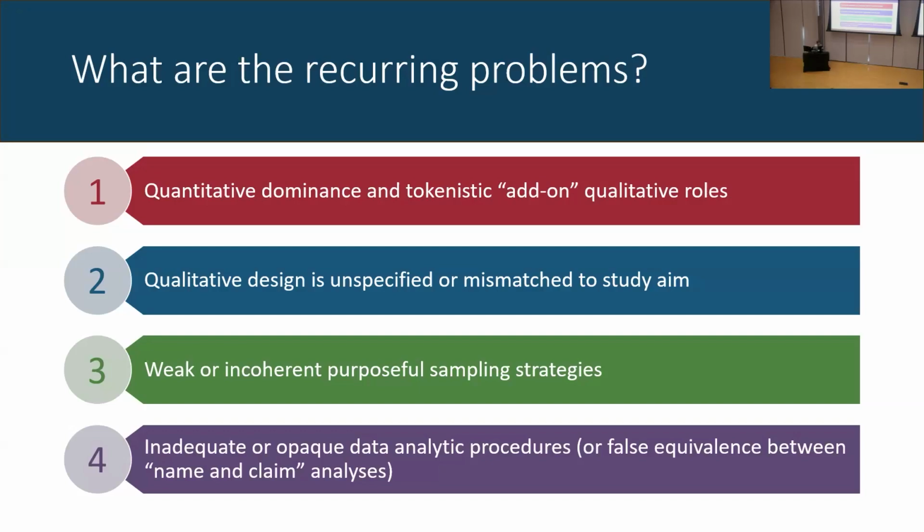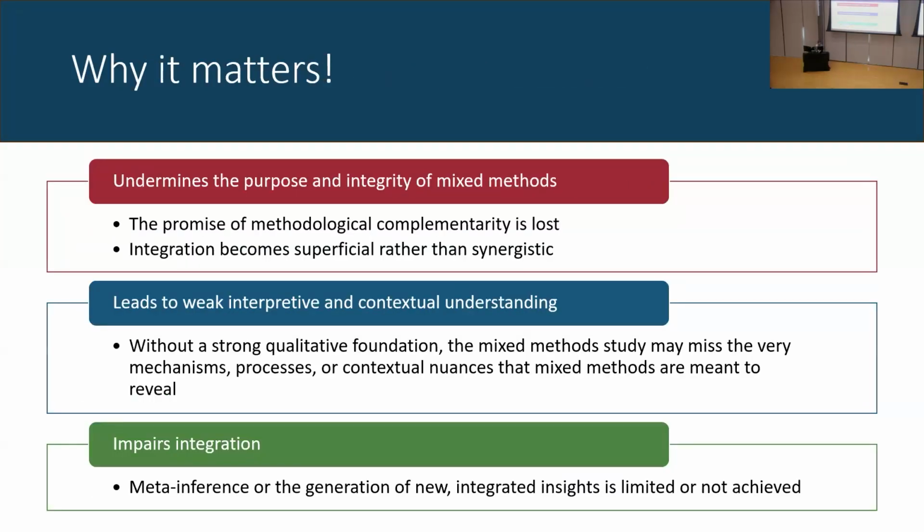So I want us today to start to think about how we do better within this qualitative component of mixed methods research studies. And why does this matter, right? So what? Why does this matter? And here's why it matters. It's because mixed methods research is really premised on the idea that qualitative and quantitative strands each contribute distinct but complementary insights, and that when they're integrated, they produce a more complete understanding of a phenomenon.